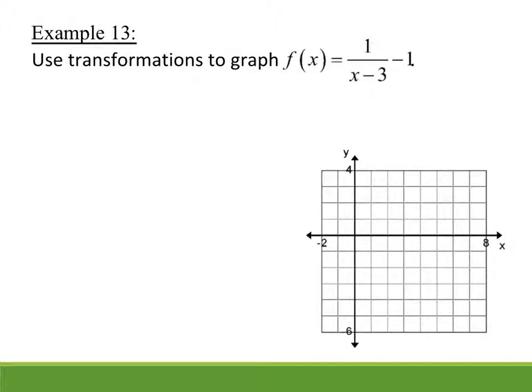So in this case, we're just going to use a transformation to graph 1 over x minus 3 minus 1. So if we graph just 1 over x minus 3, we notice that in this particular case, if we were at 3, right, and we do need to bring it over at 3, we have a vertical asymptote at 3, right? Now, in this particular case, as x gets to a very large number, we get closer to the x-axis. So that's our horizontal axis. But we notice that we're at minus 1.